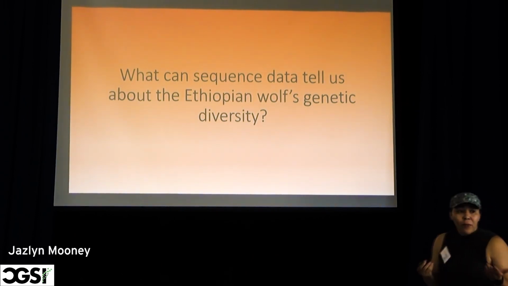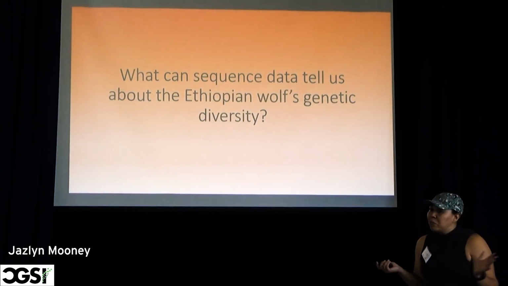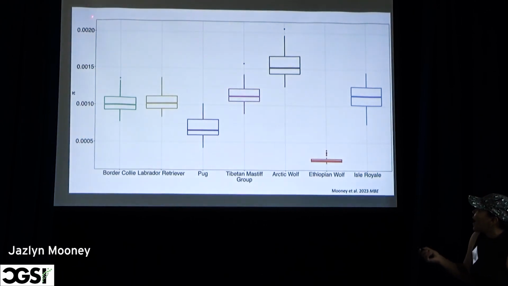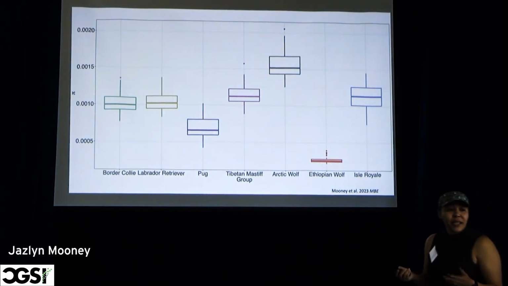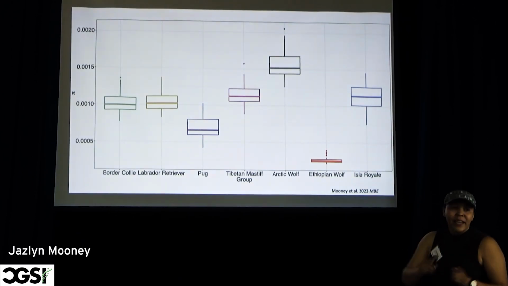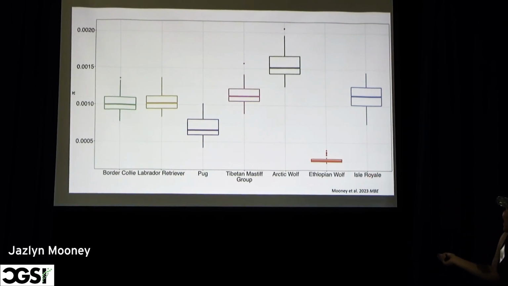And the first thing that we might want to know, right, if we want to rescue them is, what's their genetic diversity look like, right? Very basic question. So what I'm plotting here on the y-axis is a summary statistic called pi. You can think of it as like a proxy for heterozygosity. What I'm doing is I'm counting up the pairwise differences between individuals. And along the x-axis are all the groups of populations that I've looked at.